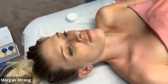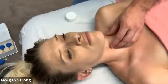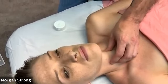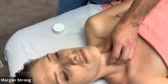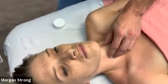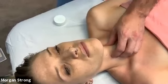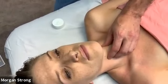All right. So I'm going to take some soft fingers on one side and then my thumb on the other. And I'm just going to go ahead and move her trachea from left to right. All right. Sometimes you'll hear some grinding noises. That's fine. It's very much cartilage on top of cartilage. So you'll hear some of those grog, grog type of feels to it. As long as it's not painful, you're good to go on that. It's really just cartilage moving over it.